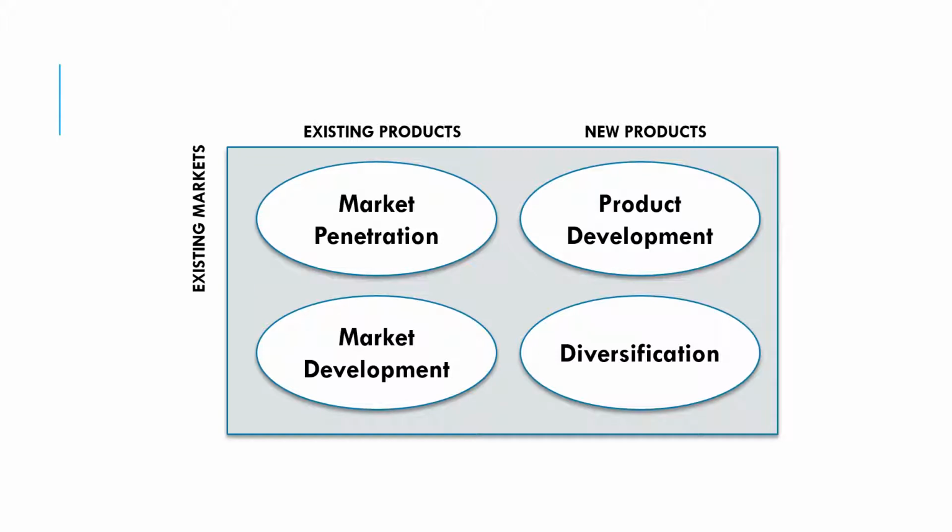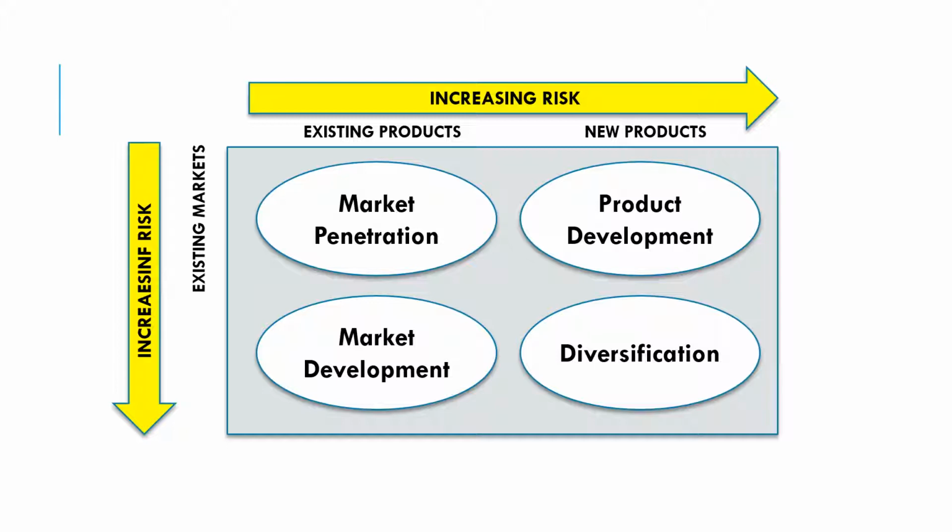So what we might have noticed here is there's also a relationship between risk. Now of these four, which would you say is the least risky approach? And which would you say is the most risky? Well, generally speaking, the risk increases as we move in these two directions. The least risky is market penetration. We already know the products and we already know the customers. As we move towards market development and we move towards product development, then the risk increases. The riskiest strategy of all is when we move completely down both new products and new markets, and we go for a strategy of diversification.